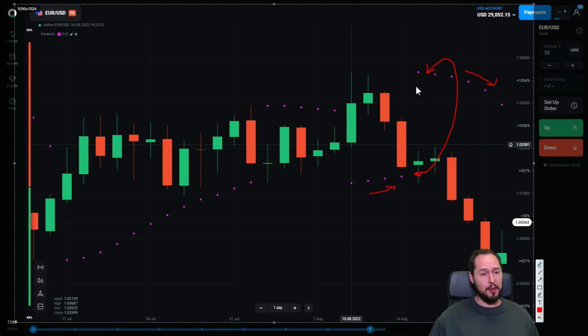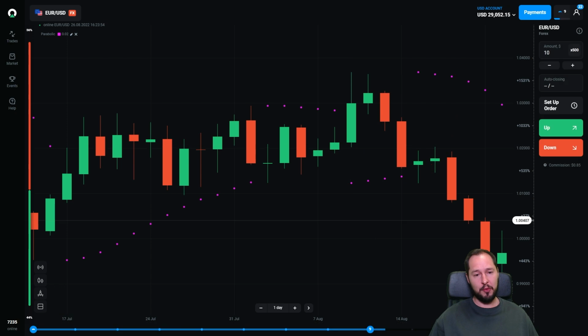It's not flipping in the middle of nowhere, it's flipping right at the local minimum or local maximum of the chart. In this case, here was the local maximum, and the parabolic is represented here. Or for instance, it flipped here, so there should be an intersection here, and it goes to the local minimum, which is located over here. This is how the parabolic actually works and performs.